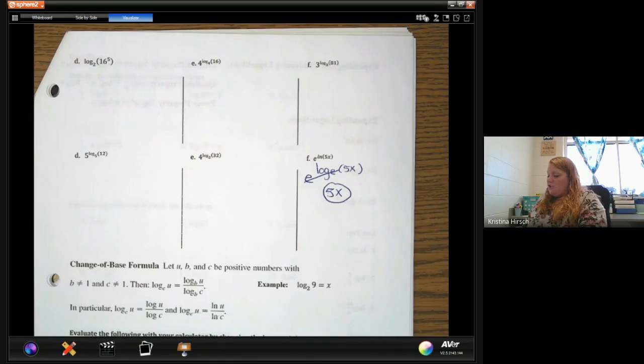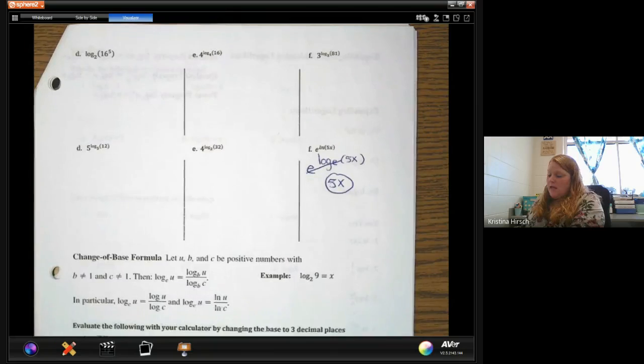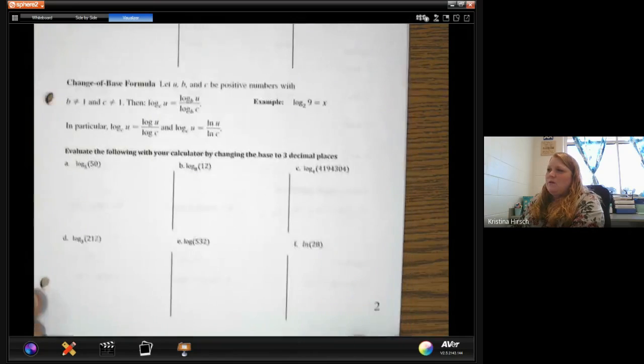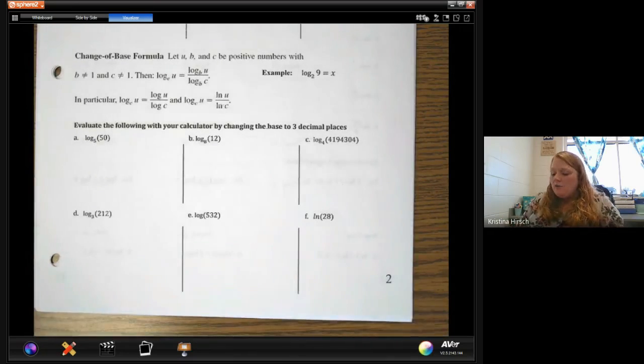On the bottom of page 2, you're learning about the change of base formula. This is how you can use and manipulate it or type it into your calculator. You'll notice that in your calculator, you just have a log button. It doesn't let you change the base. Now, if you have one of the black calculators, there is a way to change the base. On your calculator, you may have a log with a little box that lets you change it, so you can play around with that, but most of our students have this calculator and it doesn't do that. If you have the black calculator, you have a little bit of an advantage, but I'm going to show it to you on here because that's the one that I have and what most of y'all do have.